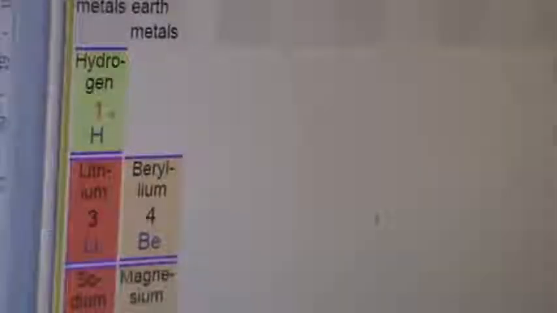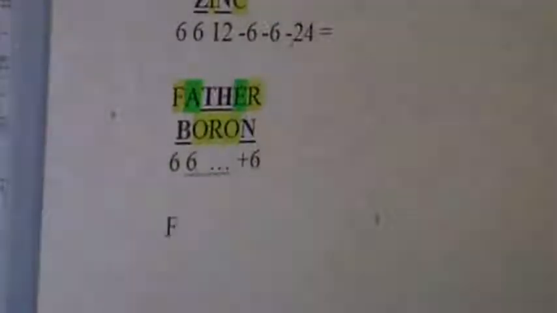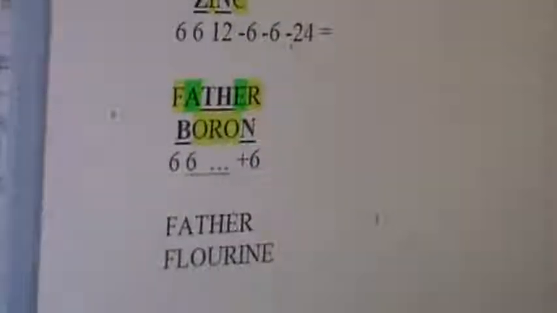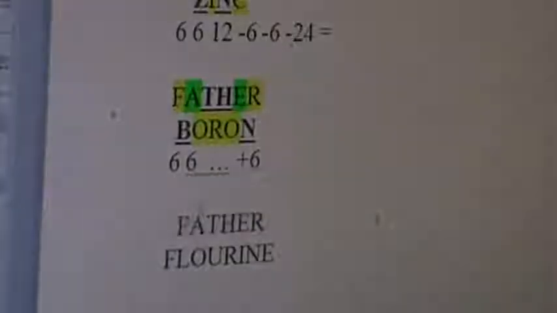Nitrogen is Holy Ghost. Oxygen is Holy Ghost. The air we breathe, Holy Ghost. Spirit of God. Fluorine is Father. Oh man, it starts with F. Oh man, we're solving fluorine for the Father. Oh my, look at all the letters that it shared. This is going to be awesome. So fluorine is being solved for the Father.